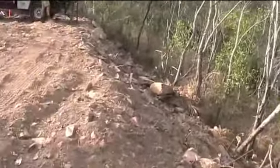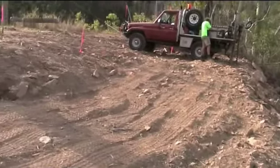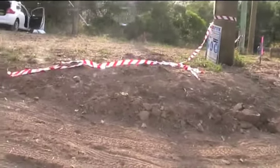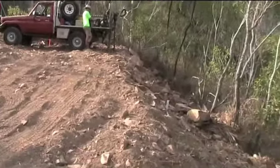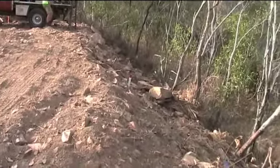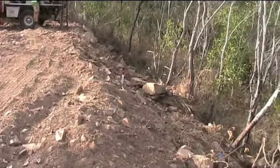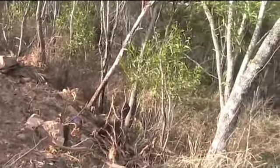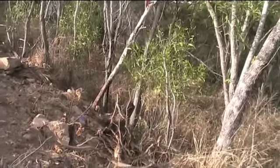Now we'll go down there and have a look. There's a good cutting in the Telstra site that actually shows us what the rock is. But you can see up here it's been cut in probably no more than 1 metre. But the fill depth we're standing on here, the total height of the batter of the new fill is approximately, just looking at it, 3.5 metres. Height above that old road down there, which is now an overgrown access track, is probably 5 metres.